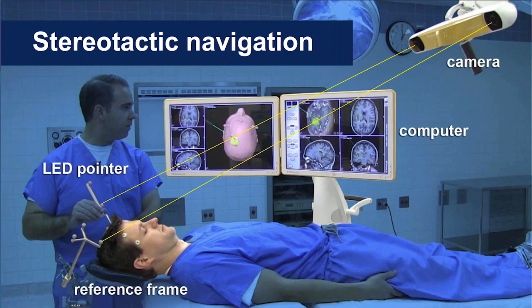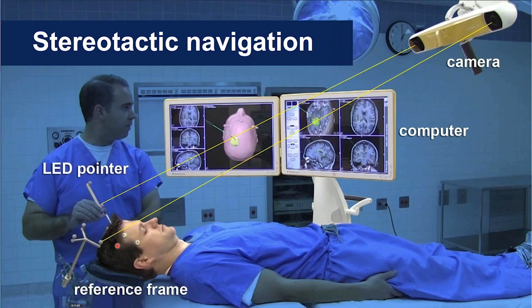So what happens is the patient gets an MRI before their surgery, and that MRI data is loaded into this computer system, and then a 3D image is generated of the patient's head from the MRI data. As the patient's lying on the bed, they register the patient, which means to match up the patient's head position with the MRI image that they're seeing on the screen. They do this with the help of little devices that they place on the head, called fiducials.